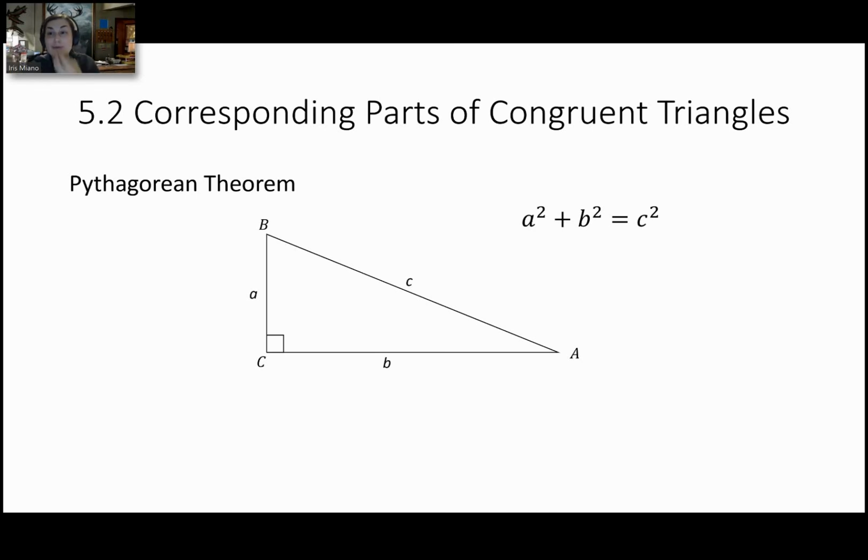Okay, the Pythagorean theorem is only a consequence of right triangles, and that is it. So don't try and push this on triangles that you either don't know if they're right triangles or that are definitely not right triangles. It is not appropriate to implement the Pythagorean theorem on non-right triangles. Okay, just so we're clear.